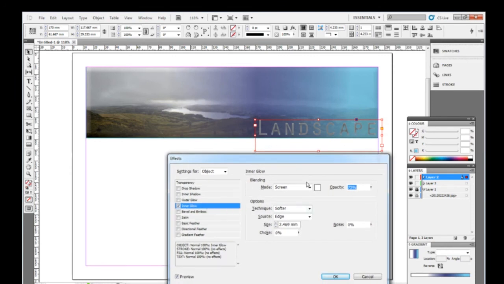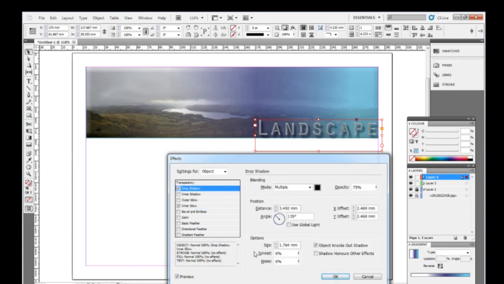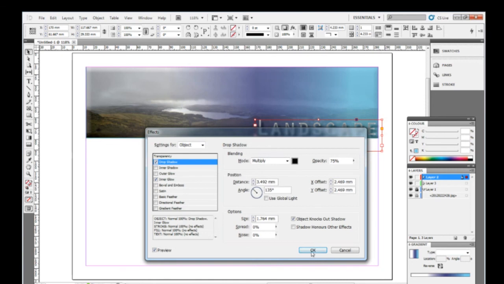There are all sorts of options we could apply in here: multiply, screen, overlay, and we can change the opacity as it goes through as well. Let's make it a bit stronger. I'm just going to add a drop shadow on that as well, just to lift it out of the image there. And again, I'm not going to play around with any of these settings. If you want to, just click on them and you can play around in there for hours on end and find the look that you want. But for this tutorial, I'm not too worried about it. Just knowing where it is and where to go and play is important.